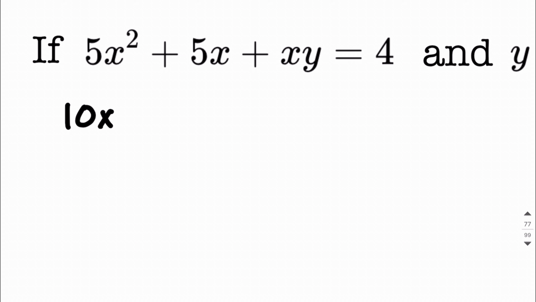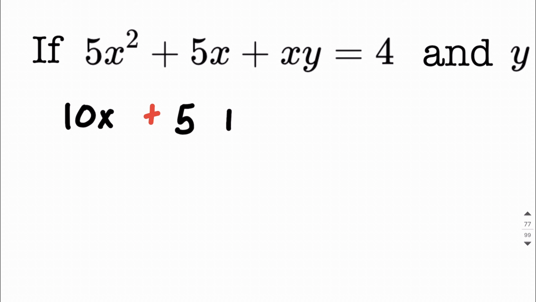Now we typically don't write dx over dx next to this, but we are differentiating with respect to x along the way. We don't write dx over dx because numerator and denominator become a 1, and there's really no great reason to write a 1 next to this. Moving on to the next term, also not too bad. We have 5x, which is linear. The derivative of that is just going to be 5, the slope of the line. Again, our variable was x, so we could put a dx next to this, but not really worthwhile.